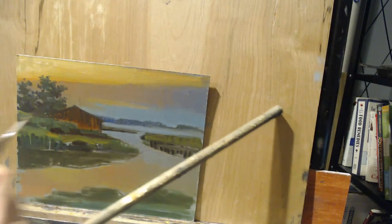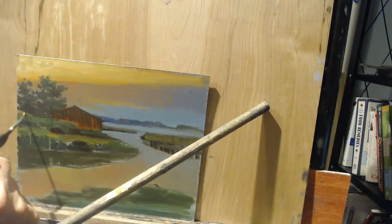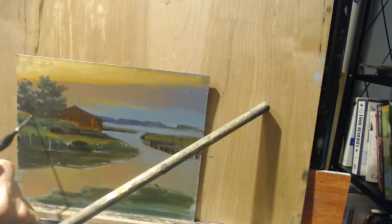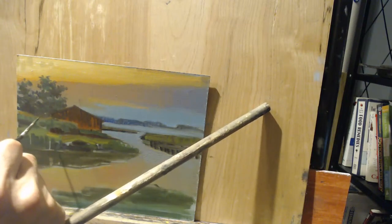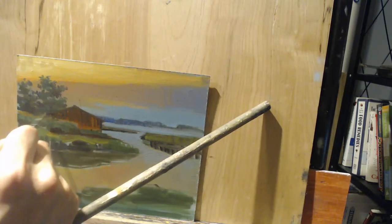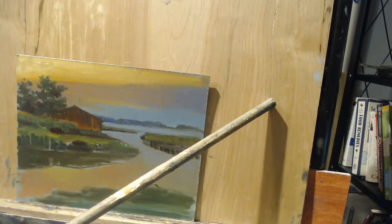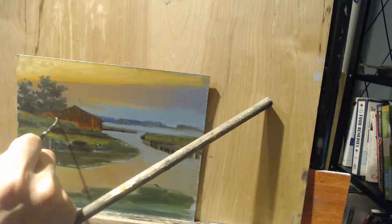I want the light to be pretty warm, and so I'll be exaggerating for a little while with oranges and yellows and stuff. So it may not last. It may not endure into the painting for very long, but at least that hint will be there to react to as I build the painting.